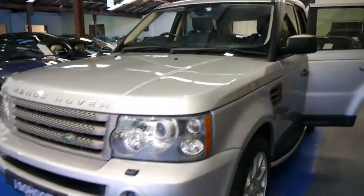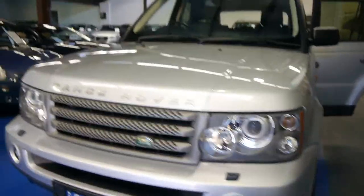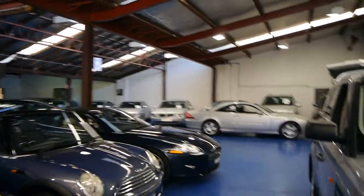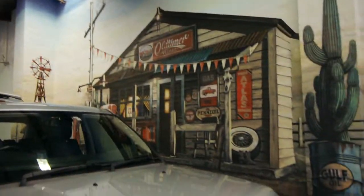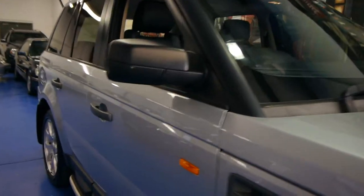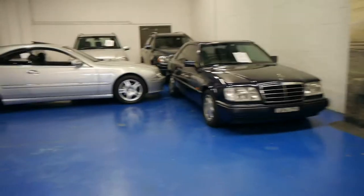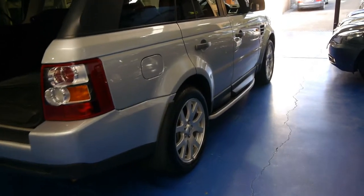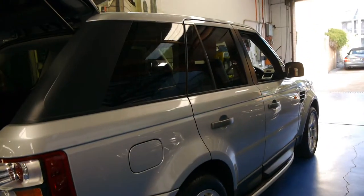This car is going to sell hopefully within the next week — we have priced it really, really well. We're called the Old Timer Centre here in Marrickville, New South Wales. We have about 65 cars in stock under warranty. You get our full-time mechanic of 25 years to check the cars over, and we've got a detailer and wash bay facility as well. My name is Richard, or you can speak to Philip at the Old Timer Centre on 9560 3344. We'd love to show you this car in person — thank you so much.